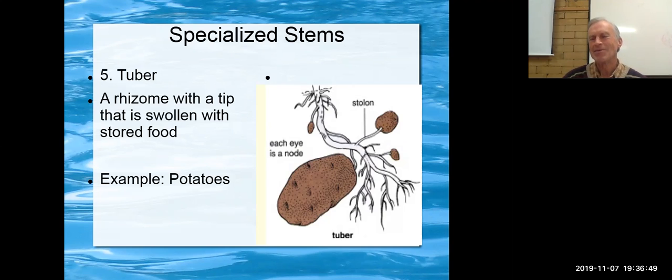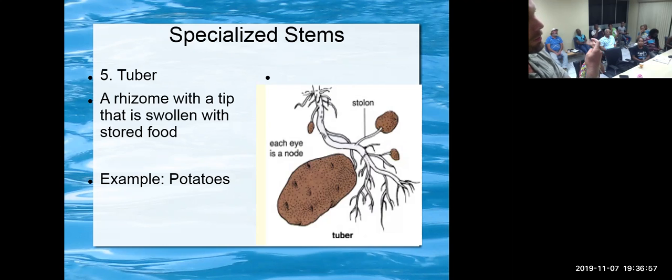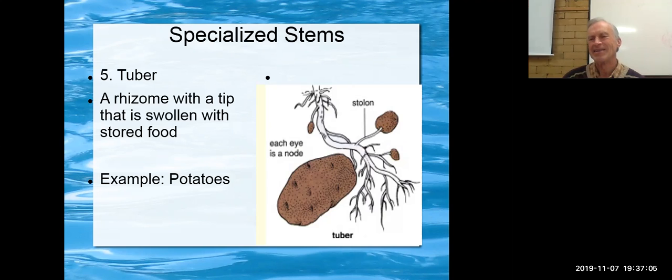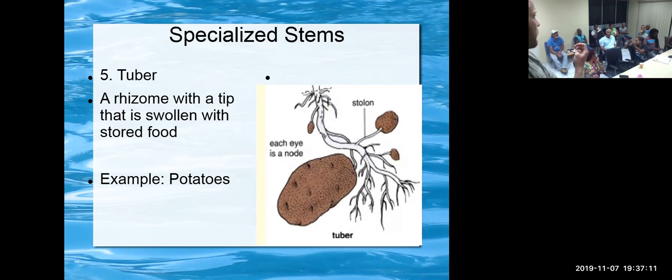Yes, with a sweet potato, there's a root coming out of the end. With a potato, there would be a stem coming out of the end. There would never be a root coming out of the end. So the nodes are just potential growth areas, whereas a sweet potato has roots coming out of it. That's right. So I think they may look very similar, but there is a difference.